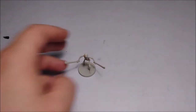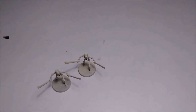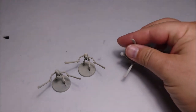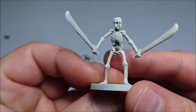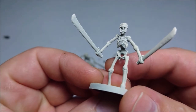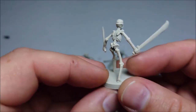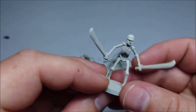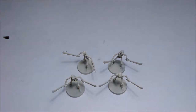You could hear it in my voice, I am really happy to get back with another painting video of the first four miniatures of the Executioner's Chariot from Dark Souls. Yes, the board game from Steamforged Games. I had this in my collection for a long time because I was a Kickstarter backer. So let's go with painting.